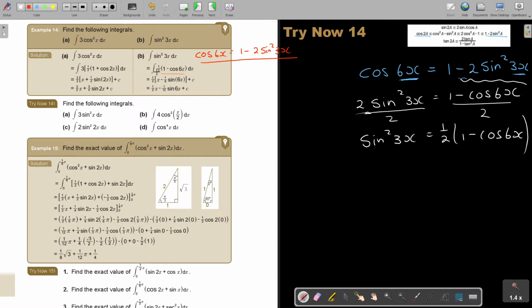Now I just multiply the half. So if you look here, then it's going to be a half minus a half cos 6x. And if I integrate, then the x comes. And integrate, so this is negative, so that's a half x. That was still to be integrated. So that's a half x minus a half multiplied by 1 over 6, and then it's cos 6x plus c. So it's a half x minus 1 over 12 cos 6x plus c.